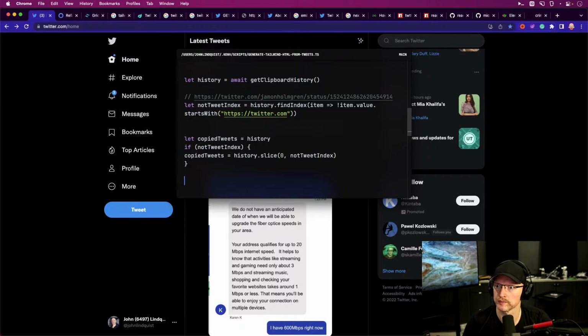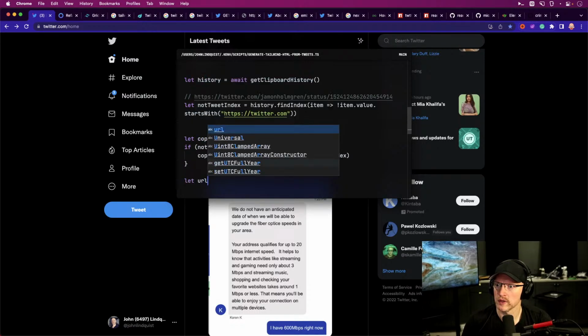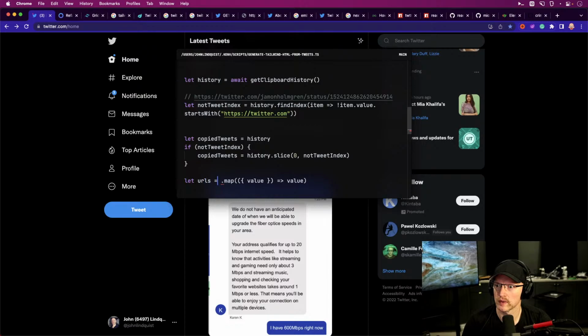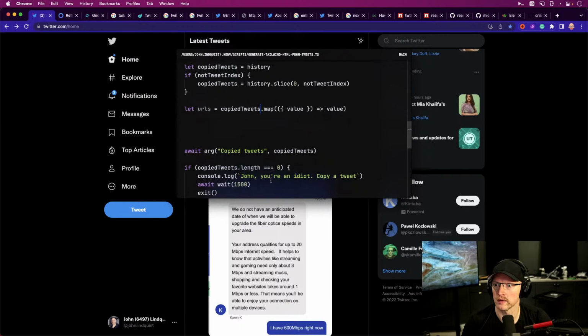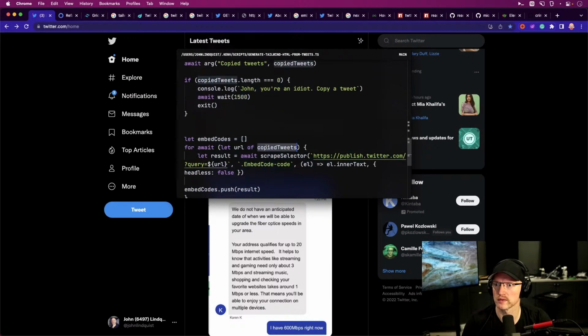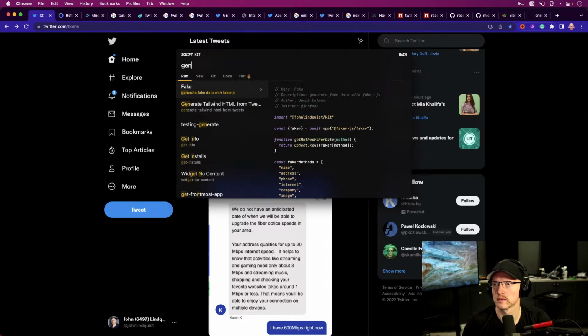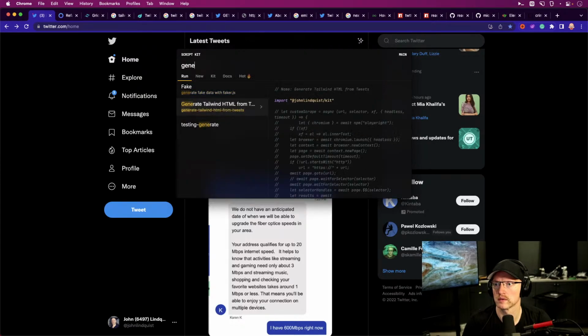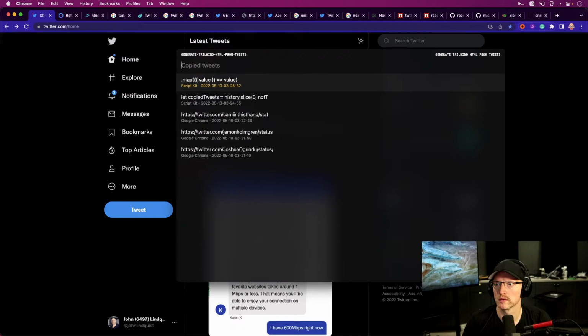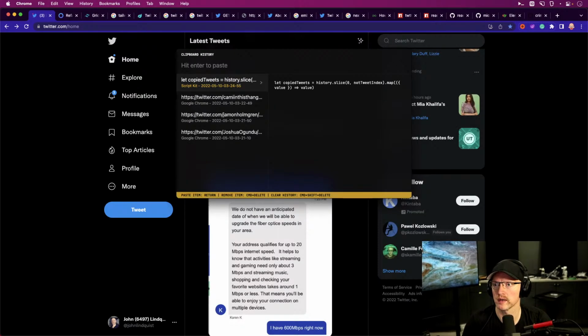Then yeah, whatever. That reads fine. And then URLs will be this. Copied tweets. And this can be URLs. Yeah, so I'll have to get rid of that, get rid of that.